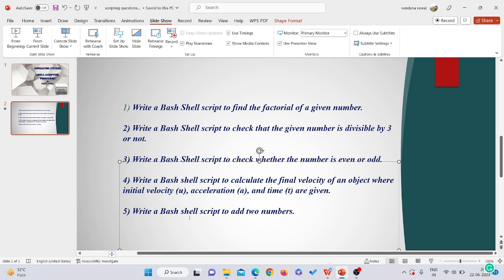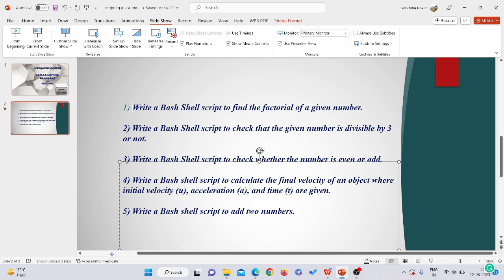Then the fifth program would describe how to add some numbers, how to multiply the numbers, right? Because if you learn how to add two numbers, obviously after that you can check how to divide two numbers, how to subtract two or four numbers, right?